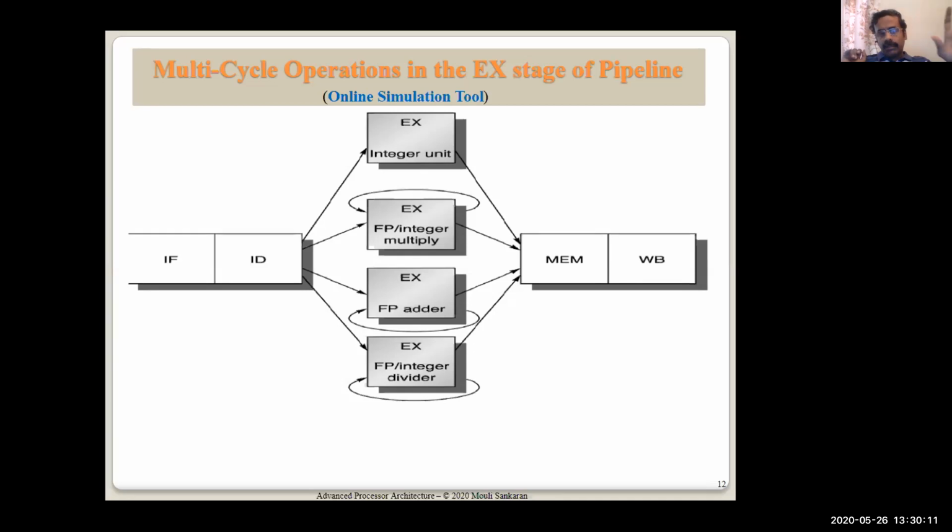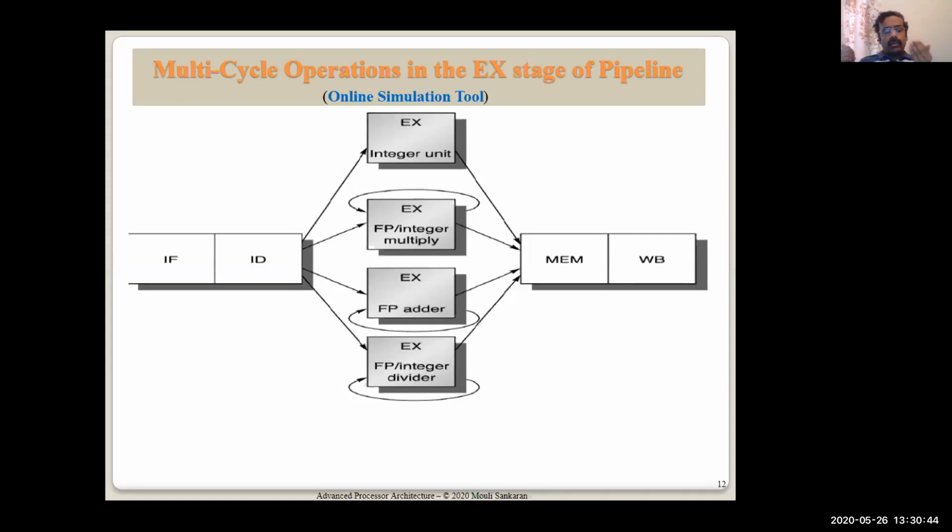So integer operations like add, mul, divide, if it is an idiv or iadd, we call it as idiv because if the processor supports both floating point operation as well as integer operation, you should differentiate whether you are performing an addition on integer or addition on floating point number. So fadd is for floating point addition, iadd for integer addition. So instructions are modified to represent whether it is an integer addition or a floating point addition.